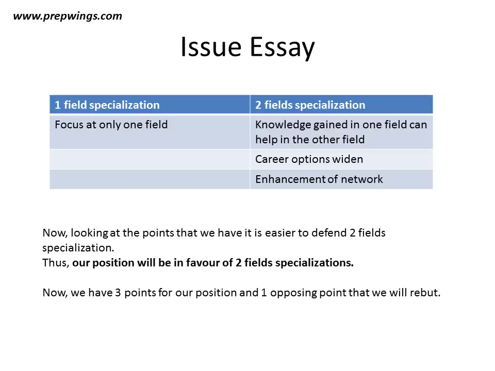So now if you look at the points that we made, it is easier to defend the two field specialization because we have more pertinent points regarding two fields specialization. Okay. So thus our position will be in favor of two fields specialization. Now we have 3 points in favor of our position and 1 point opposite to it. Okay. And the point opposite to it will be rebutted in the essay.